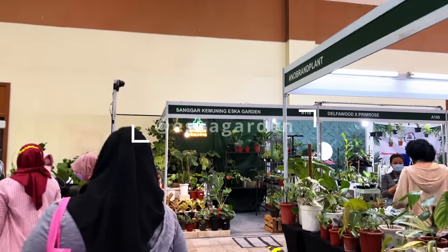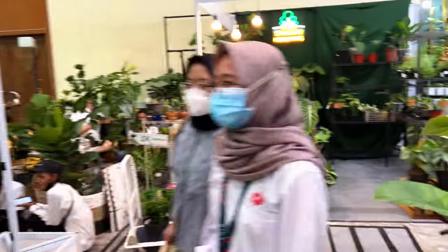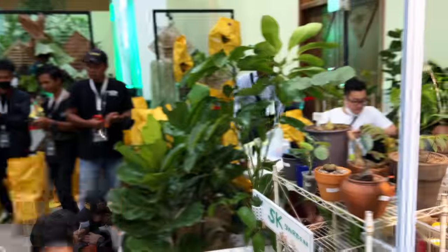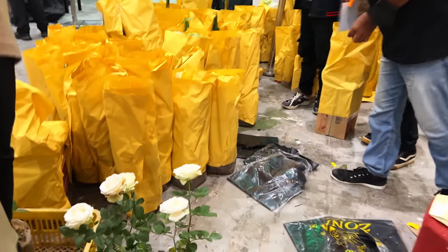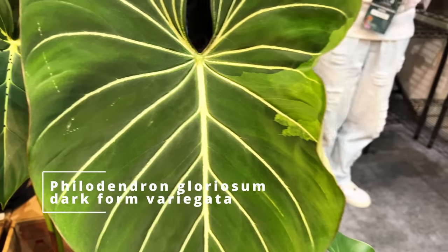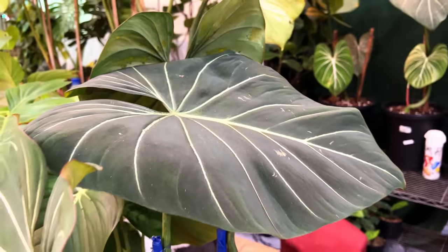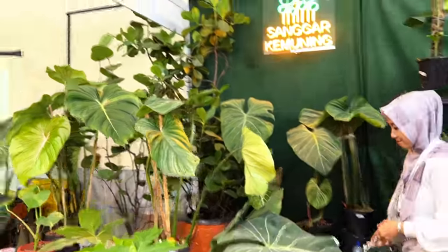This is the owner of SK Garden — this is Icha. One thing I really respect about Icha is that this morning, while I was getting ready for this event, they were doing a live sale on Instagram, bright and early. She's so hardworking and very knowledgeable, not just with plant care but also where to source them. All of these plants that are wrapped up have been sold just from the live sale alone. This is a variegated Philodendron Gloriosum — beautiful veining on this. I believe this is the dark form. For Indonesia, the dark form is actually considered very rare and very expensive.